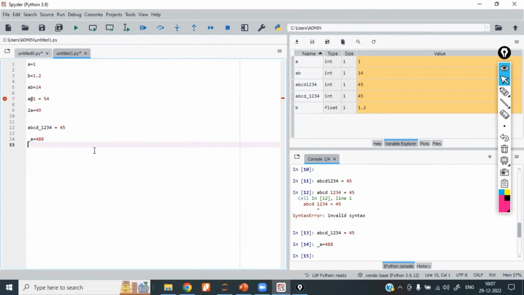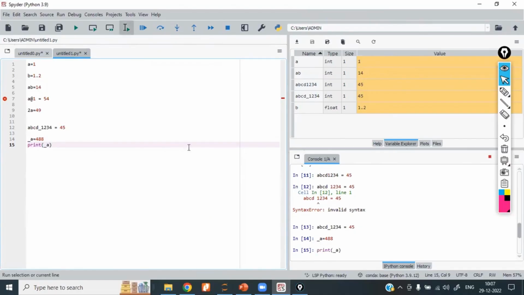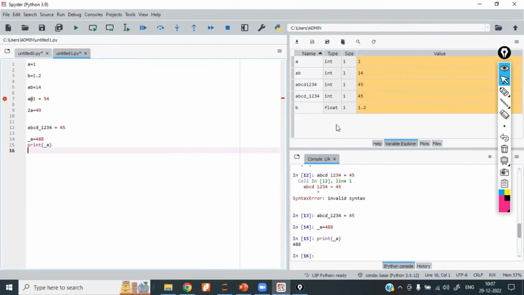But if you print underscore a, it will be printed. While printing, it is printing, but while saving, it is not open for the public who are able to see here. It is not open for them, but the value is there. Value is available, but it is not visible, which is called private. Is that clear? Now, completed.